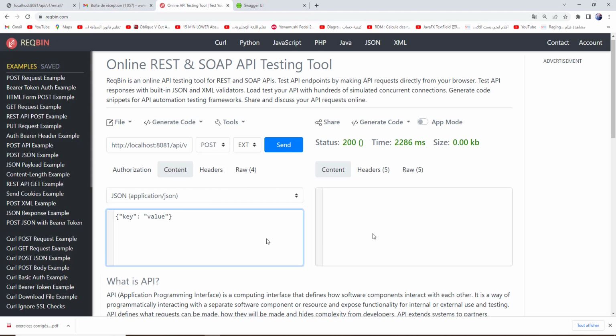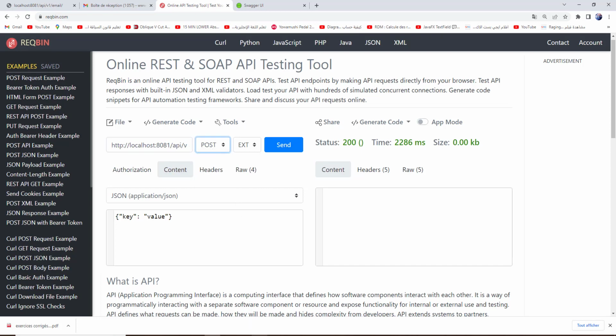So let's try to test this function. Here we have REST Bin, which allows me to send a post request or get request as you want. Here let's put the URL. Here we have HTTP localhost API version 1 email.